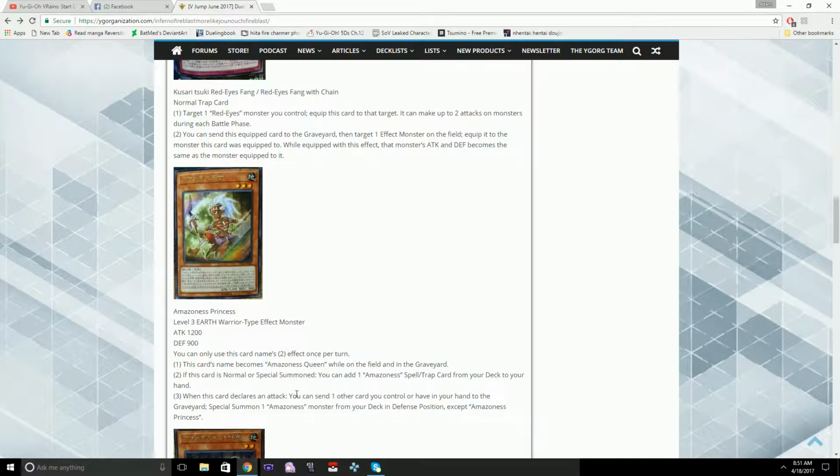When this card declares an attack, you send 1 other card you control or have in your hand to the graveyard. Special Summon 1 Amazoness monster from your deck except herself. That's actually pretty good if you're running Solidarity, because let's say you have an Amazoness in your hand, then if this card attacks, you get to summon another Amazoness, and if you conveniently activate Solidarity that turn, this card becomes 2000. This card is really, really good.